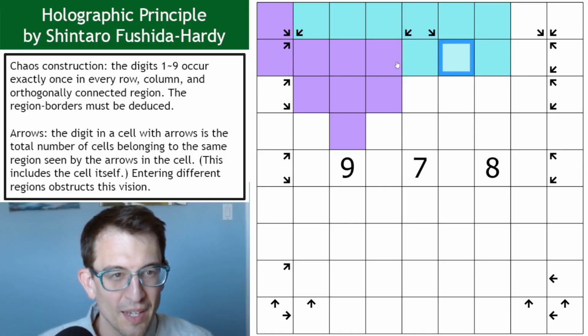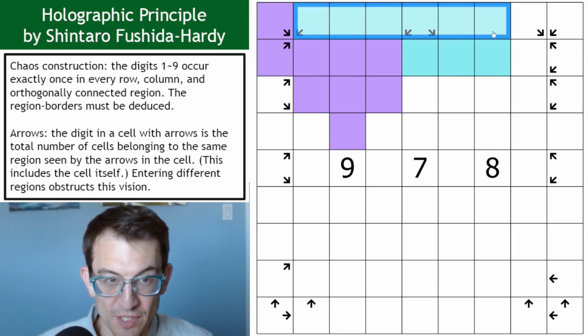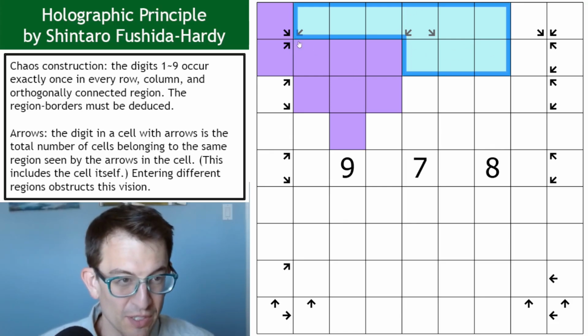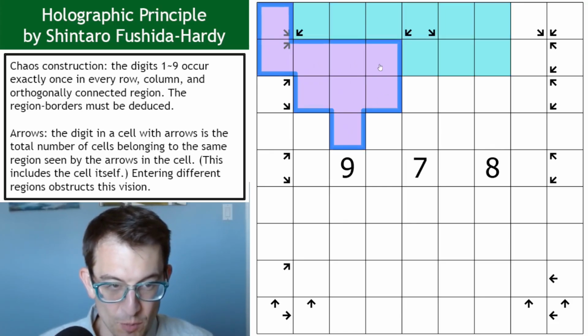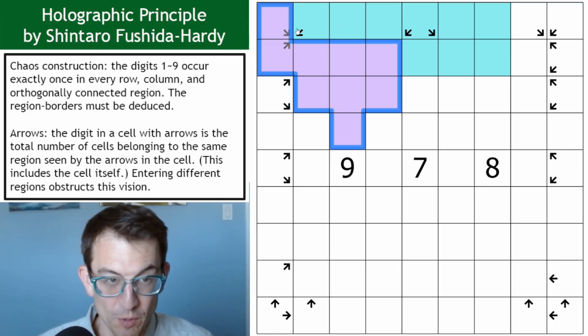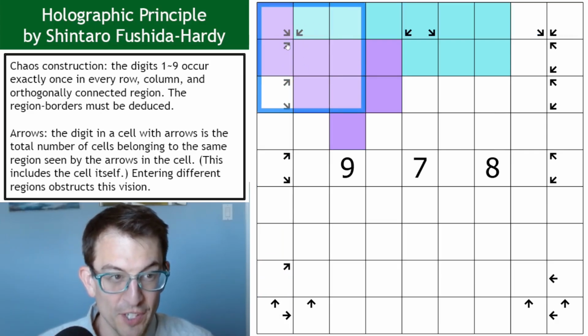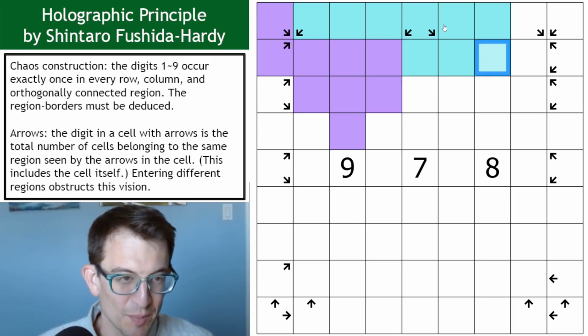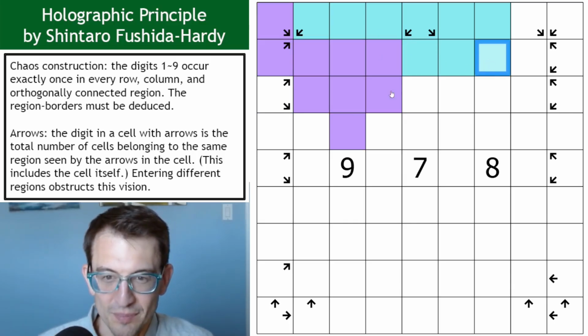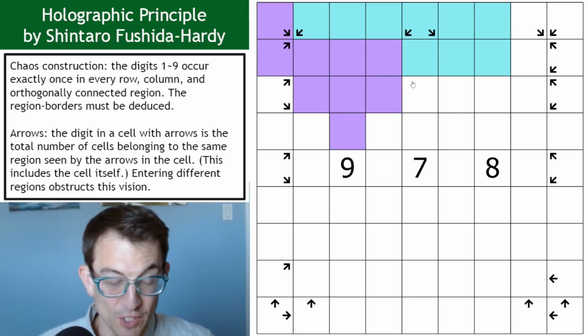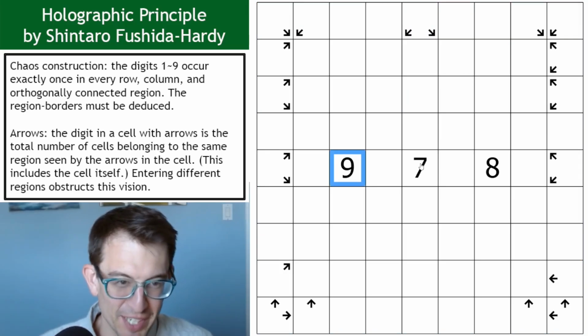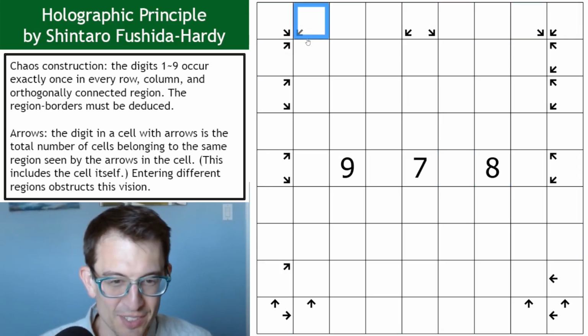Then the digits 1 to 9 would appear once each in this region, if this turned out to be a region. And the digits 1 to 9 would be once each in this region as well. So we have the row and column constraints. And instead of 3 by 3 box constraints, we have to figure out where the regions are. They can be anywhere, but they will also have 1 to 9 once each. And then we have these arrows. It's the only other rule in this puzzle. I have these 3 given digits, but then I have these arrows.